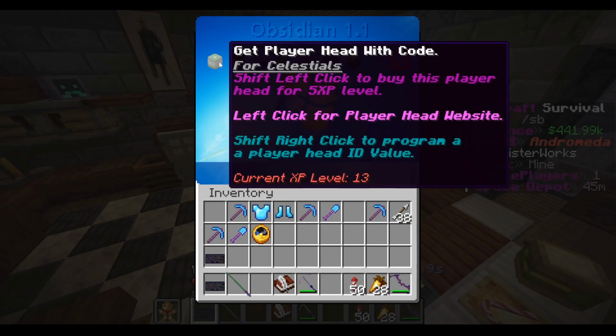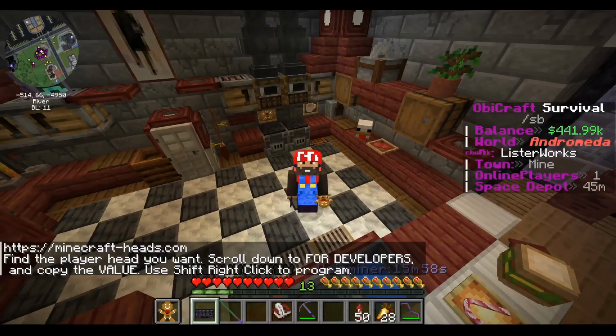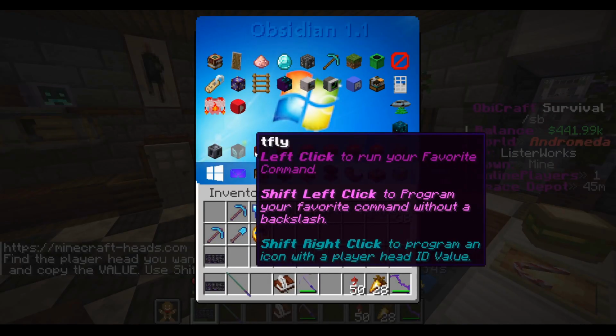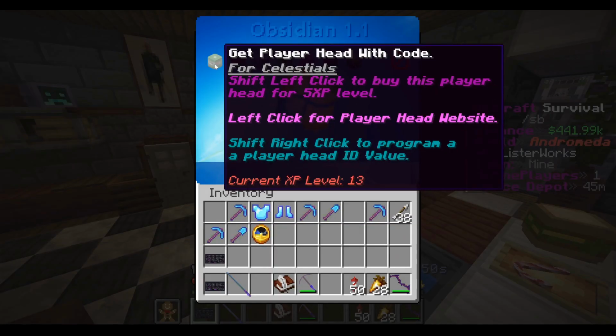But then here's the coolest one. This is for Celestials, and basically with this one, you can, like I said, go to the Minecraft Heads website. If you click on that, it'll tell you the Minecraft Heads website. Same place you go to program these heads down here. And with that, you can program any head you want. And for 5 XP levels, you can get that head.